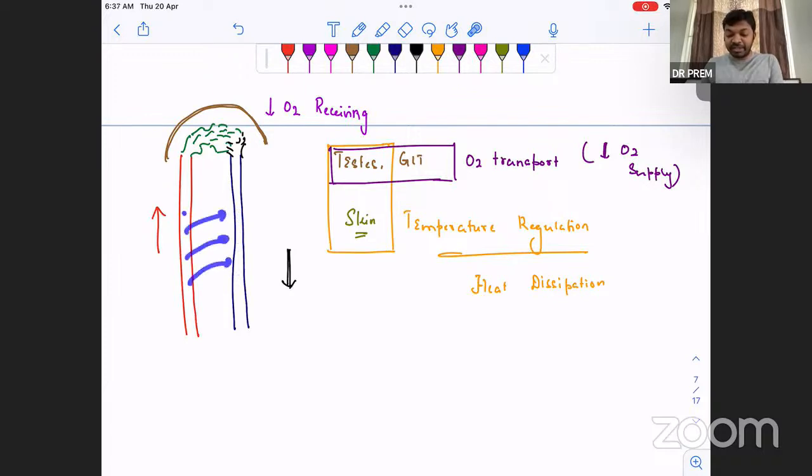When the heat in the blood vessel is getting dissipated early, of course not to the periphery, but to the neighboring blood vessel, the temperature of blood in this vessel is going to be much decreased. As a consequence, the heat will be transmitted from the central circulation to the peripheral circulation. So that is how the temperature from the core of the body will be acutely reduced, but the disadvantage is, it is not getting thrown out to the skin and exterior, rather it is getting dissipated to the neighboring blood vessel. So these are all the purposes of the countercurrent mechanism happening in testis, GIT and skin.